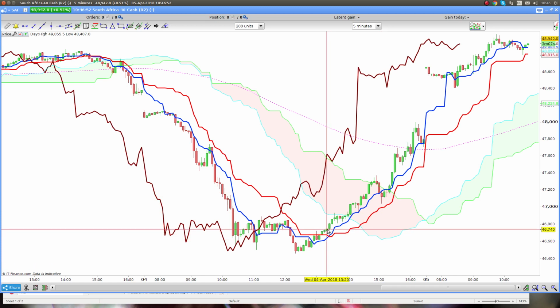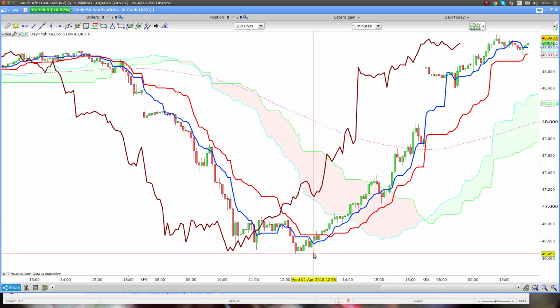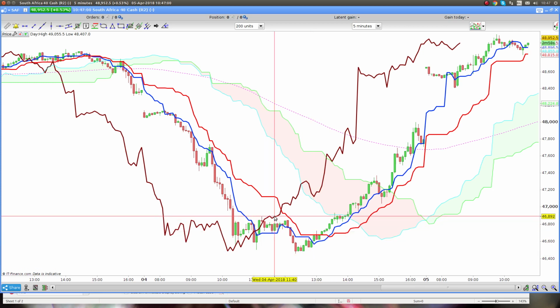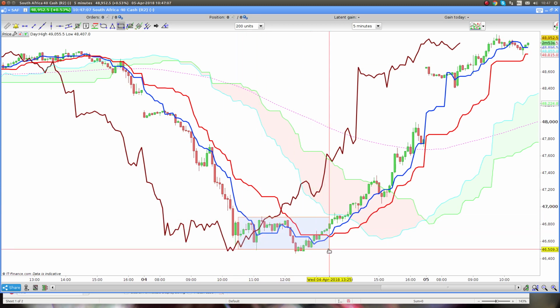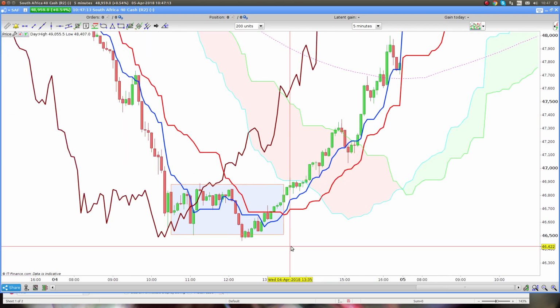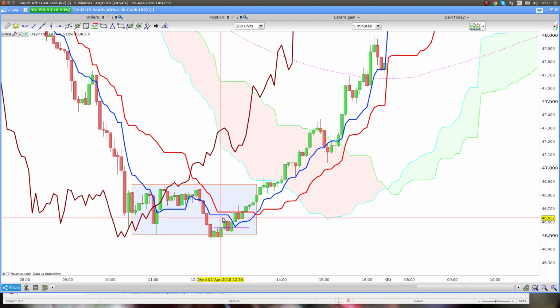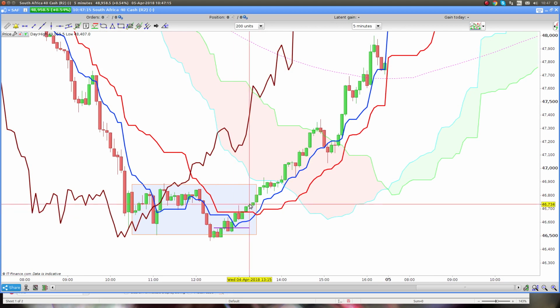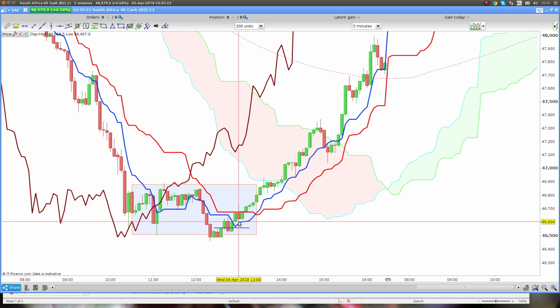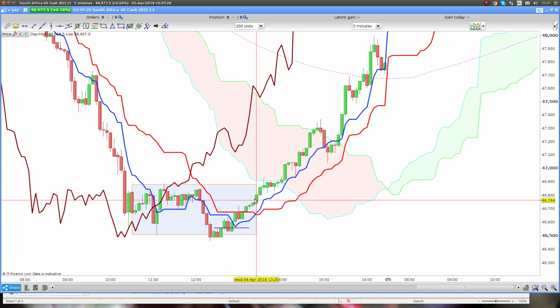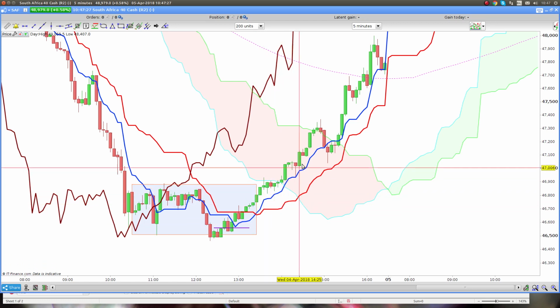This crossover here could have been an earlier entry with a stop loss here, or alternatively, you could have just used a price action perspective and said that this here is a range, okay, and we're at the bottom of the range here, and it's a range within a range. So if we broke above this area here, I would be long. We hit Kijun-sen, we broke through Kijun-sen, I move my stop up. We have a crossover, that's confirmation that this long is on. I add another long at this point, move my stops up, and now watch what happens.